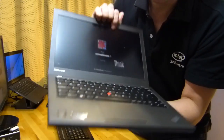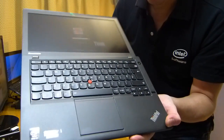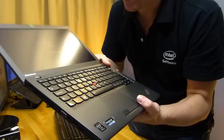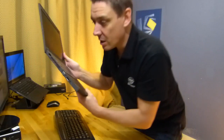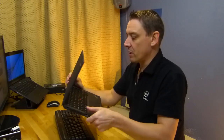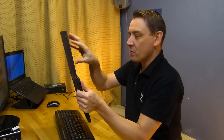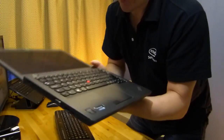Now, opening it up, of course, this is a ThinkPad with the ThinkPad keyboard. Now, in comparison with previous ThinkPads, this has got a slightly different hinge. It's got the lay flat screen, which is nice and usable once you get used to it, because you'll find a few scenarios. And one of them I want to tell you about is a seat back scenario where you're on an aeroplane. Instead of working like that, but this really kind of works with touchscreen devices, you can flip that back out and just pop that on the tray and work like that. If you've got a touchscreen, it's actually really, really nice, usable way of working. Just watch out that someone doesn't kick their seat back and knock it over.